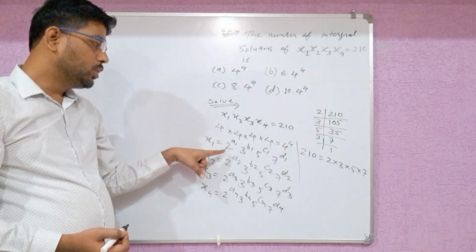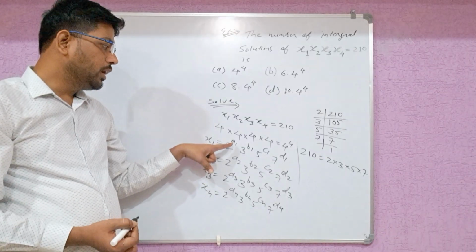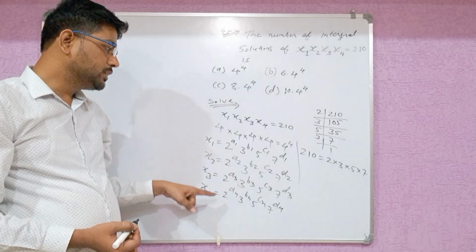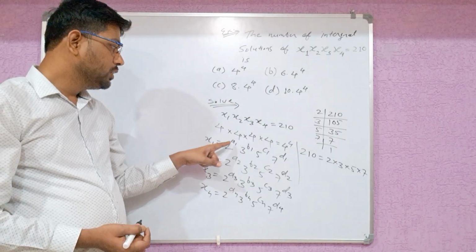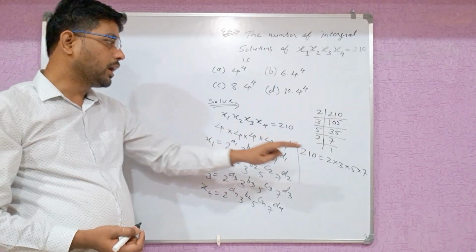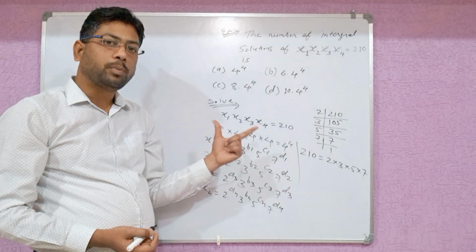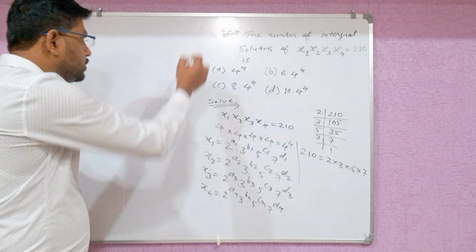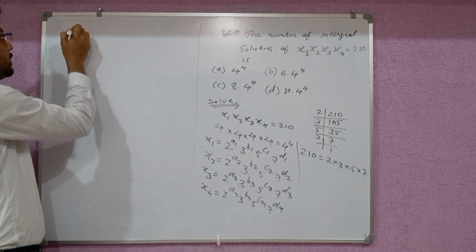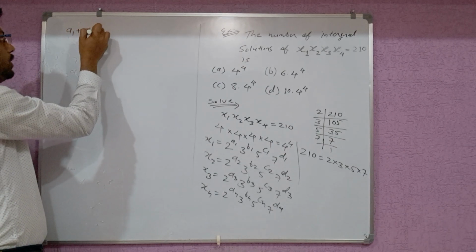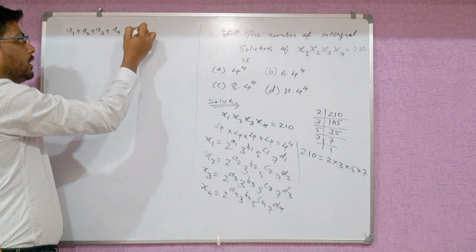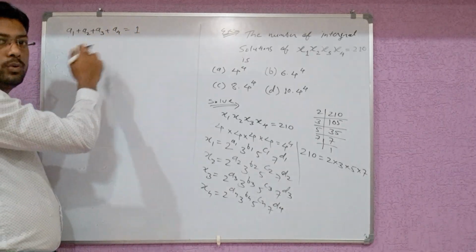So the power of 2 will be a1 plus a2 plus a3 plus a4, because in multiplication if the base is same the powers are added. So a1 plus a2 plus a3 plus a4 is the power of 2, and in the right hand side the power of 2 will be 1. So powers of 2 we can compare. So by comparing powers of 2 in the left hand side and right hand side, I will get a1 plus a2 plus a3 plus a4 is equal to 1. Both sides power of 2 I have compared.